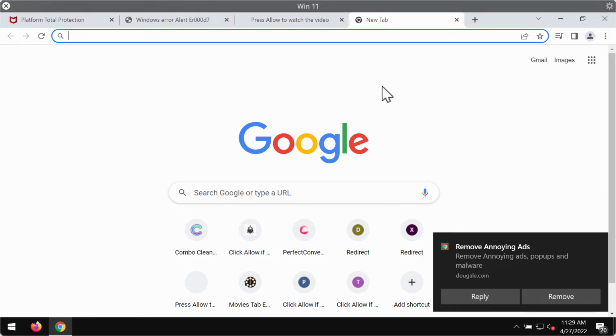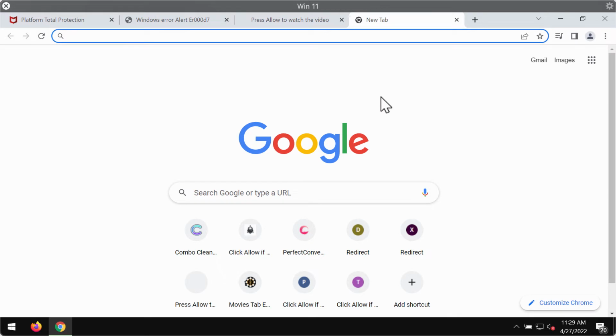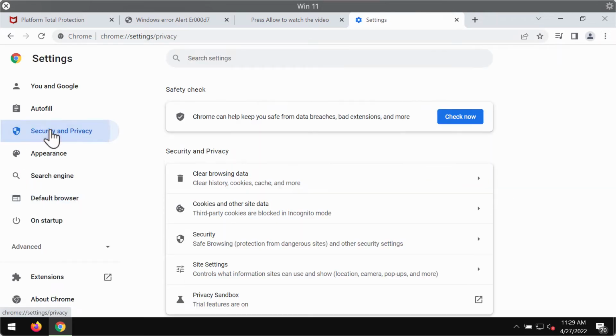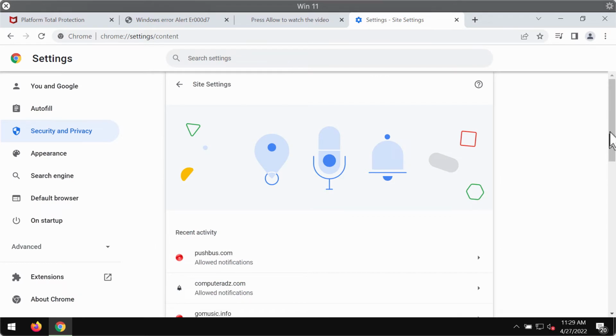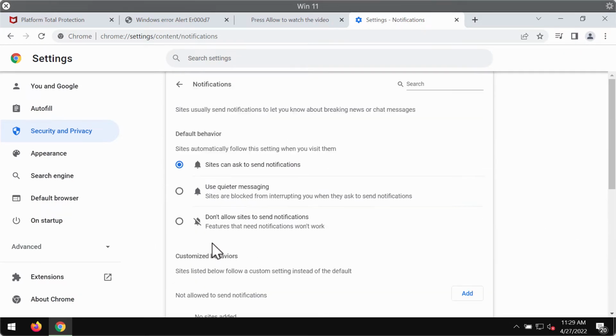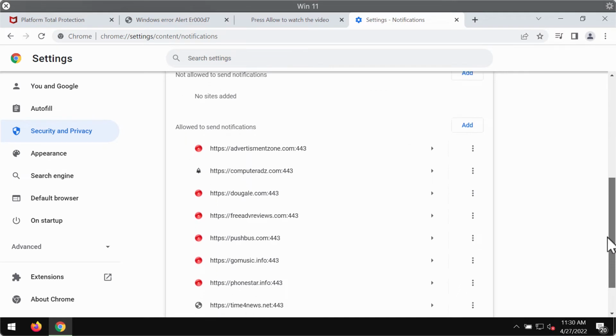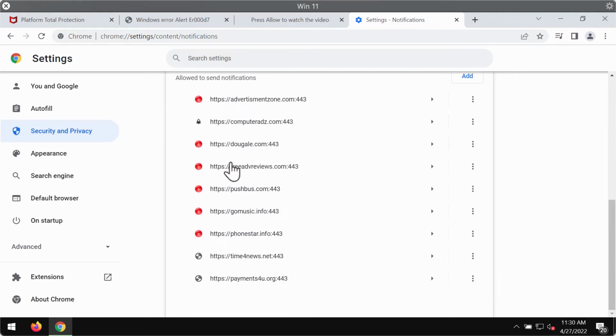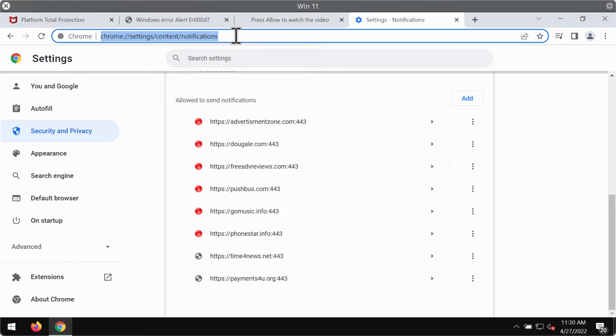So if you have clicked on Allow button, that was surely a mistake, but it needs to be immediately fixed. Otherwise, you will start receiving these ads randomly on your screen. So to remove these ads, access the menu, Settings, choose Security and Privacy, Site Settings, go to Permissions, choose Notifications, and research the websites that are allowed to send notifications. You'll find this computerads.com, so remove it from the list and remove other malicious sites if you find them.